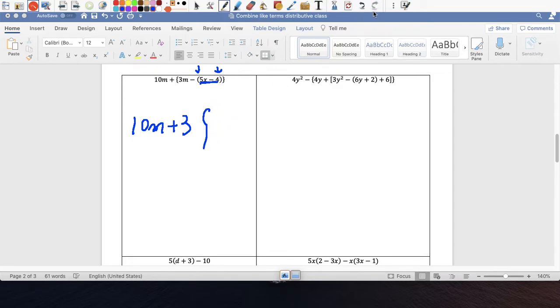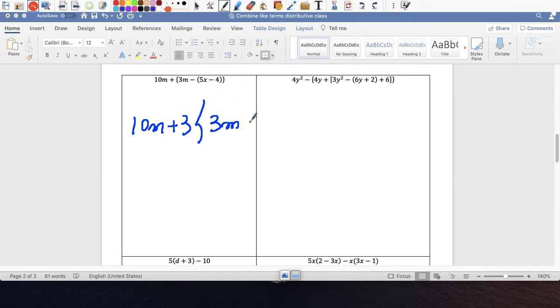Okay, even worse. Excellent. So I'm just going to, oh, that's better. 3, right? And then 3m. And let's release the 5x and let's free the 5x minus 4. Notice there is a minus sign here. So as we know, when there's a minus sign in front of the parentheses that we want to get rid of, everybody who's inside comes out opposite.